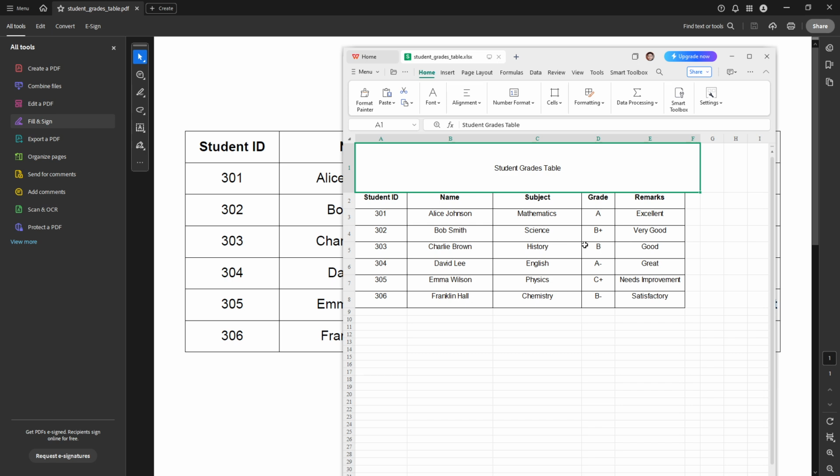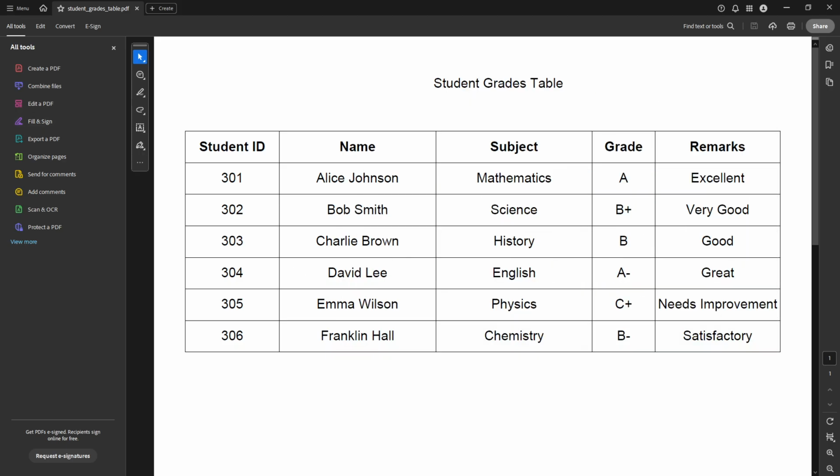You can open it directly from where you saved it and start working with your data immediately, whether that means refining it further, generating charts, or performing calculations. Remember, this method streamlines what used to be a tedious manual process, helping you become more productive and efficient.